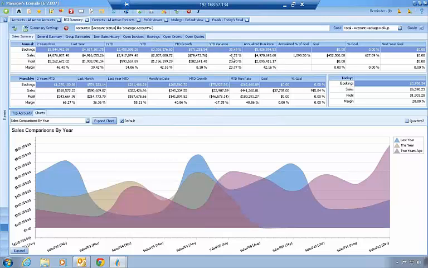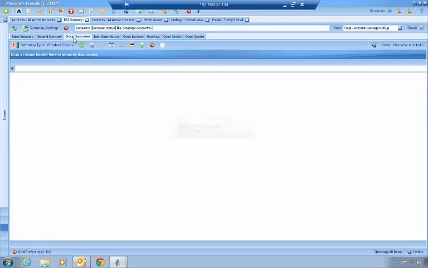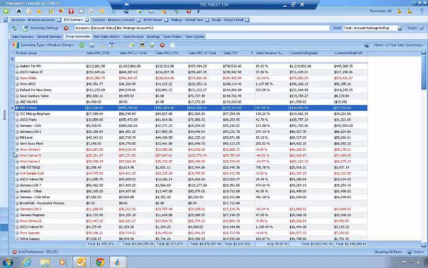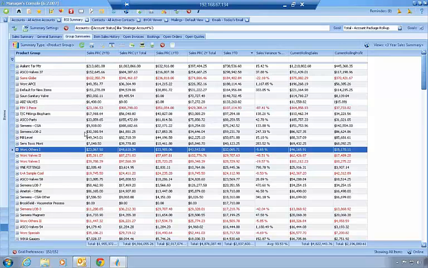So at that point I can still drill down, go to my group summaries and look at performance across all the product groups within my strategic accounts. And I can look at very quickly, because of what we call in-cell formatting, we have a rule set up that says show me any product groups in red where my sales variance year to date is declining. So I can very quickly see who are the declining product groups.